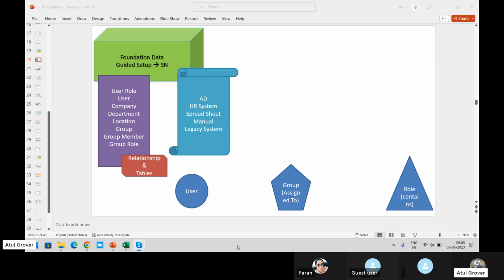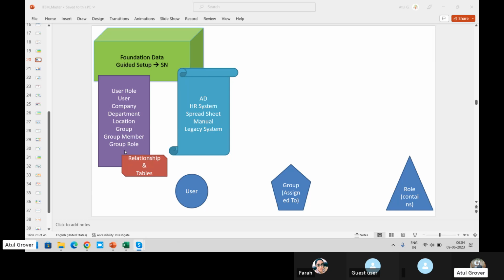Today we are going to see how this foundation data is stored in ServiceNow. There are a few important things which ServiceNow suggests, like user role, user, company, department, location, group member, and group role.